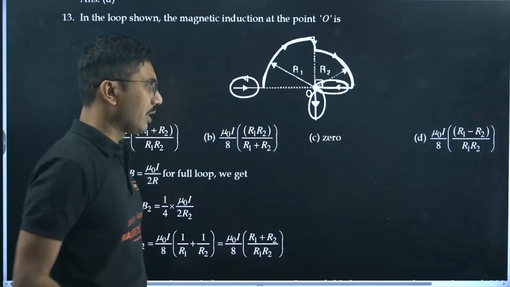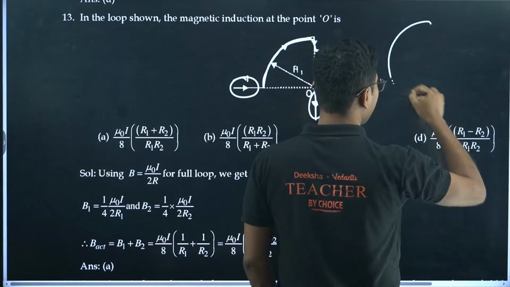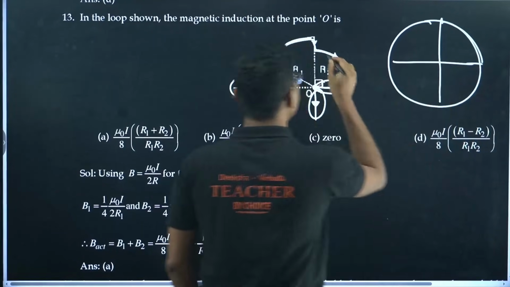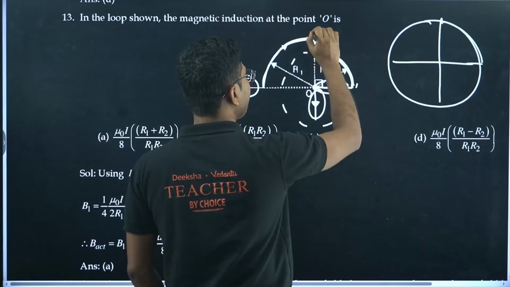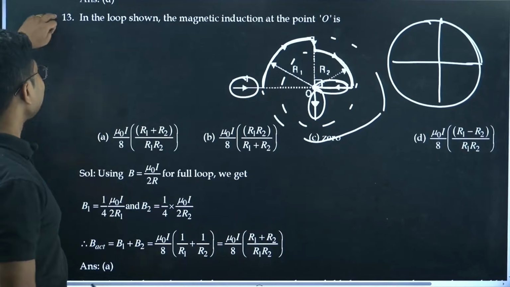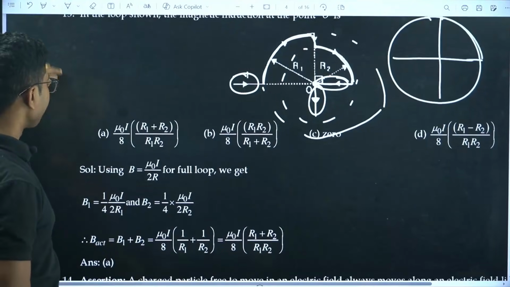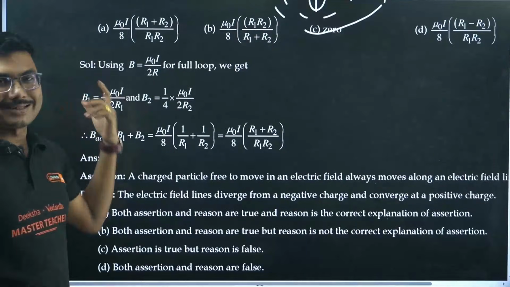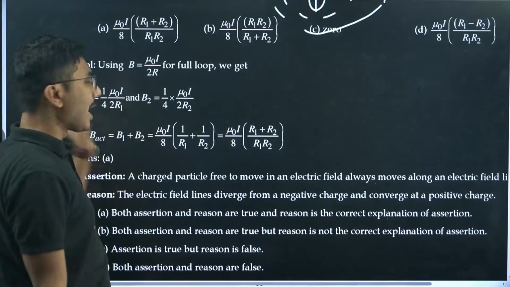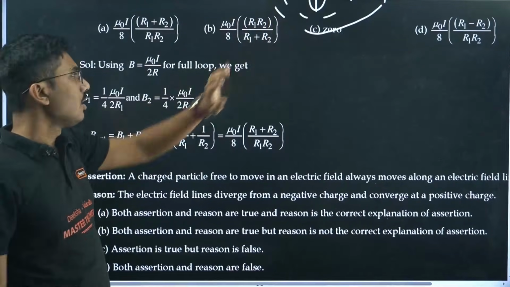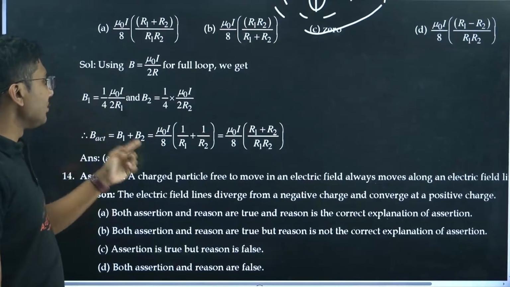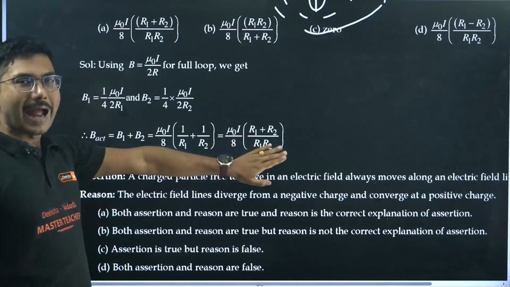Why am I saying quarter? If you consider a complete circle, this is only one quarter, right? If you construct a complete circle, it will be one quarter. If you construct another circle, it will be another quarter. So if you calculate the quarters and add them, you will get the total magnetic field. We know that the magnetic field at the center of a complete circle is given by mu naught I by 2r. Here we have 1/4 of the circle. So for the first circle's quarter you can calculate B1, and B2 you can calculate. Just add what is left.